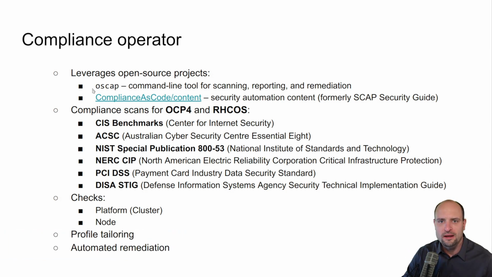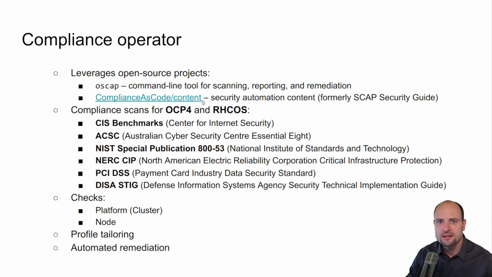To perform compliance checks, the compliance operator uses the OpenSCAP tool under the hood. You may remember using OpenSCAP on Red Hat Enterprise Linux. The tool takes as an input a set of compliance rules, and it evaluates the target system against these rules. The compliance rules are developed in the Compliance as Code project, and you would find them in their Security Automation Content Git repository. I will include the link to this repository down below the video.